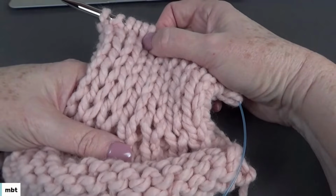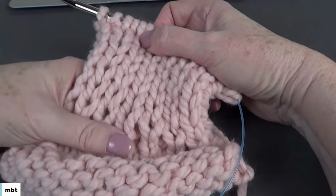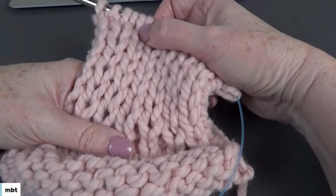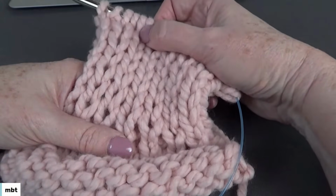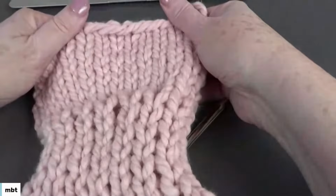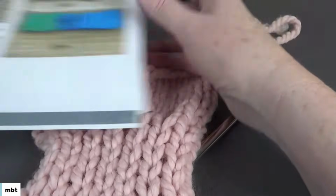So for the pattern, it says to just keep going till it's however long the pattern says, and then you're going to bind off your stitches, and then you're going to fold each end in half as shown below. So the other thing I wanted to show you is how to make that little twisty on the front.